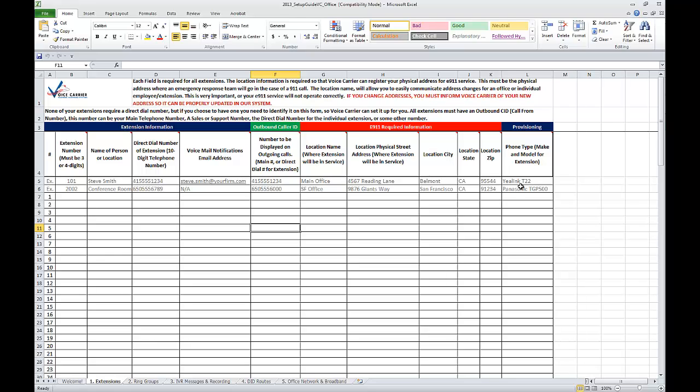This last cell here is extremely important for us to be able to, if you have or are purchasing multiple phones, that you give us which phone that is being purchased is going to be tied to which extension. If you have multiple phones and multiple models, we don't want to program a phone for Steve Smith that was with a Panasonic device. So if you could please fill out the exact make and model of the extension, that's very relevant for us to be able to provision.